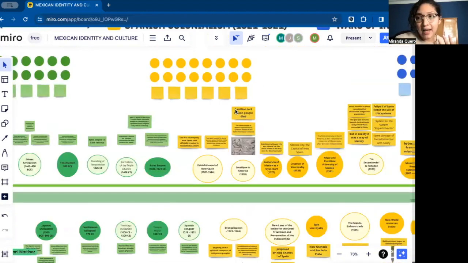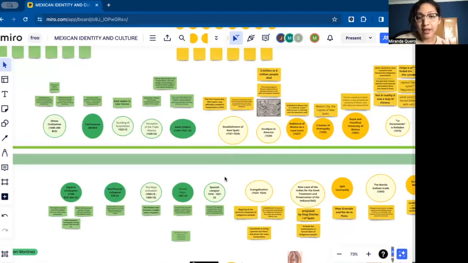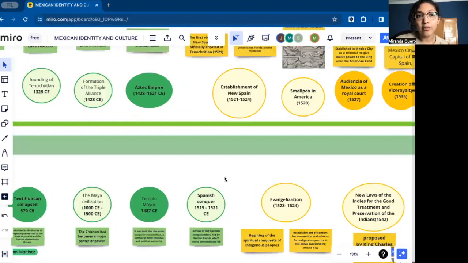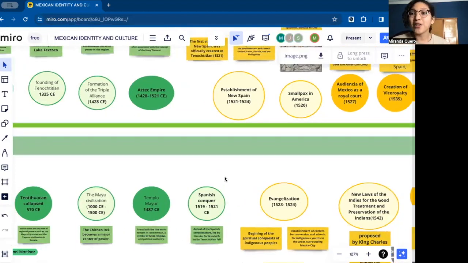How did this era end? With the Spanish conquering. It is important to know that it was not just planned by the Spanish. They had the help of other indigenous groups that had resentment against the Aztecs, who had a lot of power. I read in my investigations that just 1% of the army that conquered the Aztec Empire was formed by Spanish, but the rest was formed by other indigenous groups.